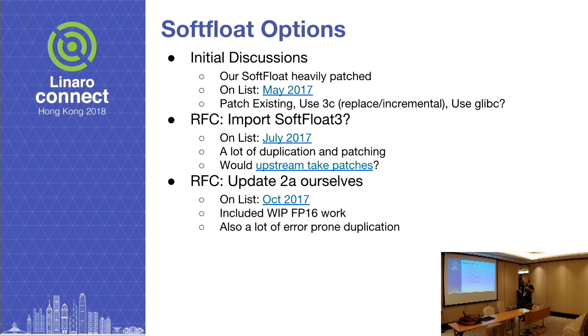Unfortunately, it involved quite a lot of duplication, and we still had to make all the changes to SoftFloat 3 to support QEMU's use case. When we were doing this, we started discussing whether there was going to be any chance that Upstream, the SoftFloat project, would take the patches to the SoftFloat library, or whether we were effectively committing to holding onto these patches forever and being yet another fork of SoftFloat.